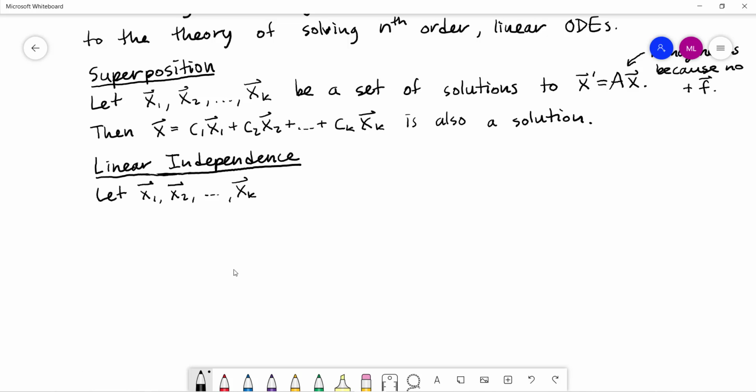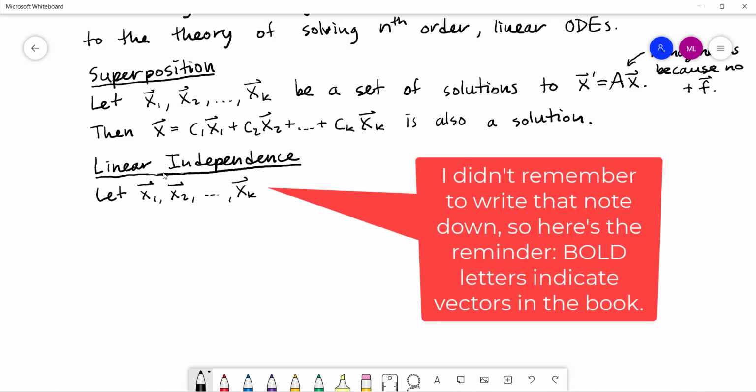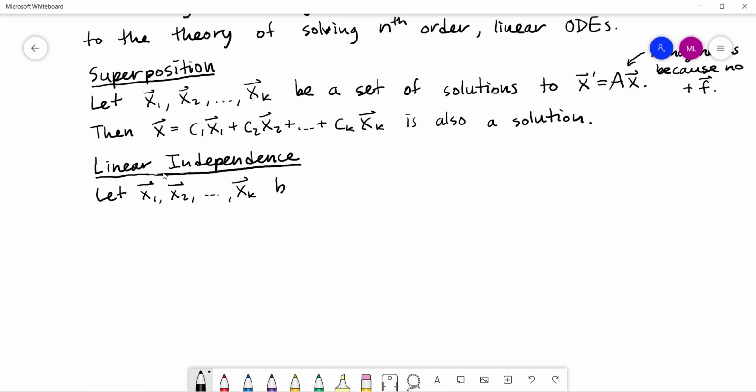I should mention in the book, if you're reading the textbook, oftentimes instead of using these arrows to indicate vectors, they'll just bold the letter. So if you see a letter that's been bolded, that typically indicates a vector. It's just I cannot handwrite a bold letter and make it distinguishable from my non-bolded one. So that's why I'm doing these little arrows. So let me just mention that here, and maybe I'll put a little side note in a second, write that down so you have it written somewhere as well. But for now, these are, again, our set of solutions to x prime equals ax.